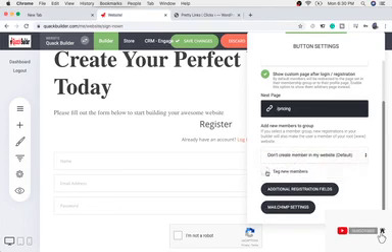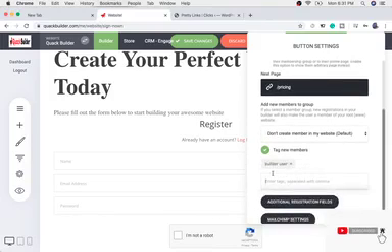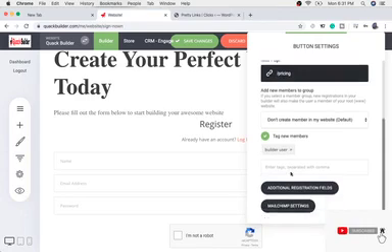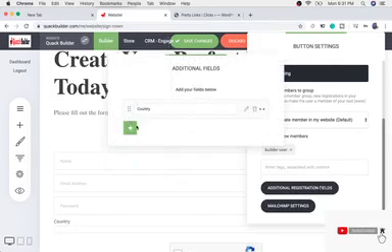You can add tags, so for instance you can say builder user. So when they register, they get access to the builder. Additional registration fields, you can add more fields such as country.